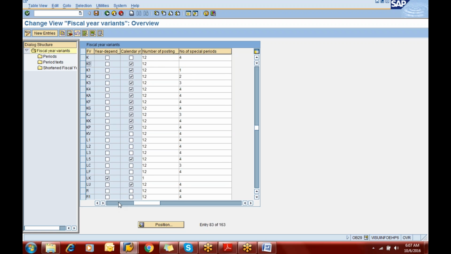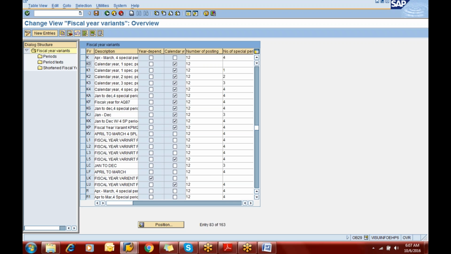Now, these are the five variants you have for your calendar year. Again, if you want to have five variants for your non-calendar year, in that case we will have another five variants. Then if these variants are applicable for the period from April to March, and if they are not starting from April to March, again we can set up another five variants in the system, which will start from October to September or July to June. Accordingly, we will have multiple variants, and we can also set up a new variant.